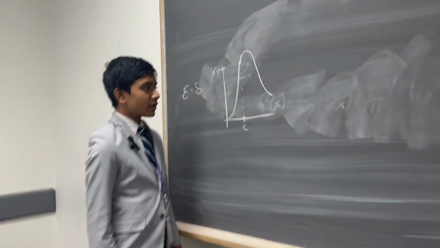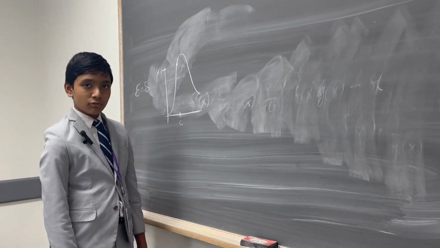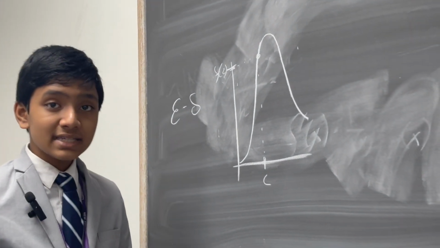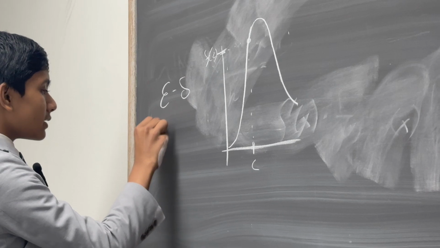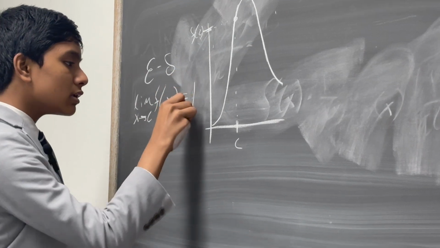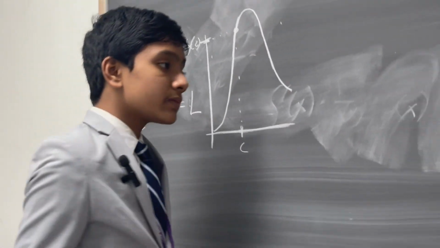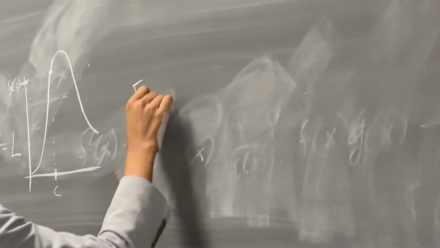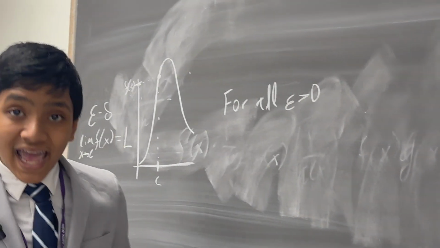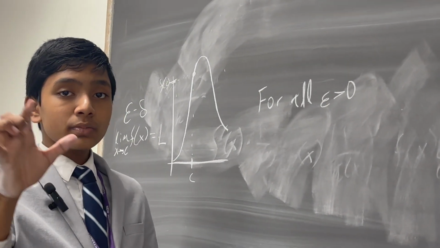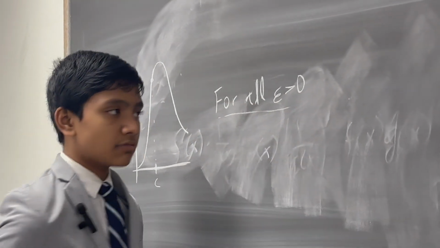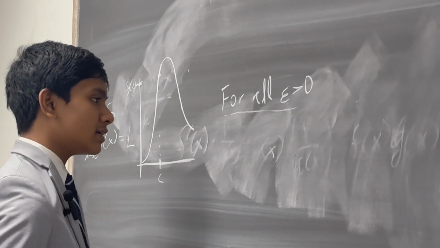So let's say we want to figure out the limit of this definitely continuous function at, say, c. How would we do that? Well, essentially, we say the limit as x approaches c of f of x is equal to some number L if and only if for all epsilon greater than 0. So epsilon is any arbitrary number. It can be arbitrarily small. It just has to be positive. So for all epsilon greater than 0, it cannot include 0 for reasons you'll see in a minute.